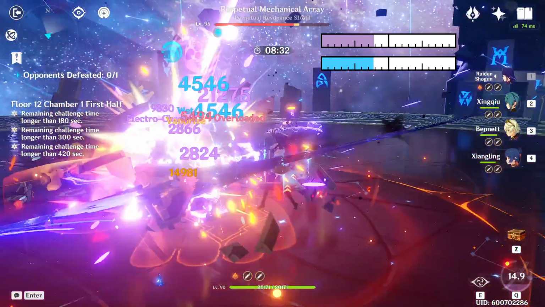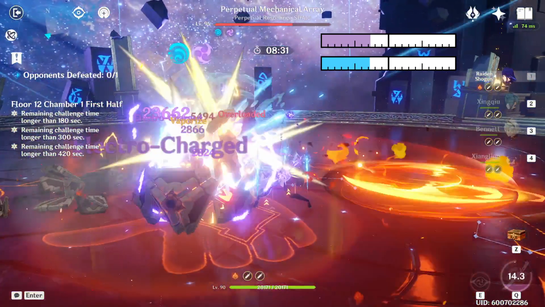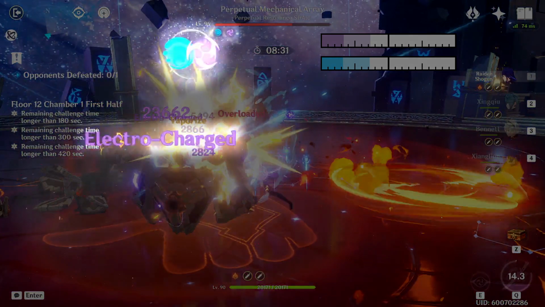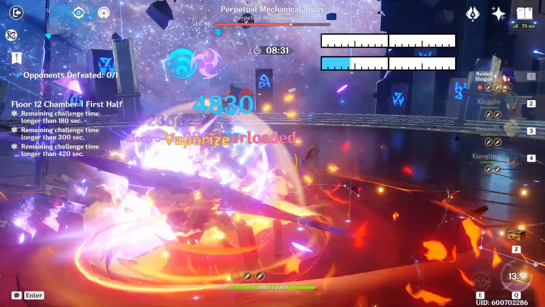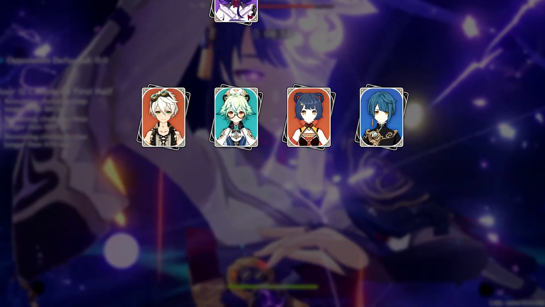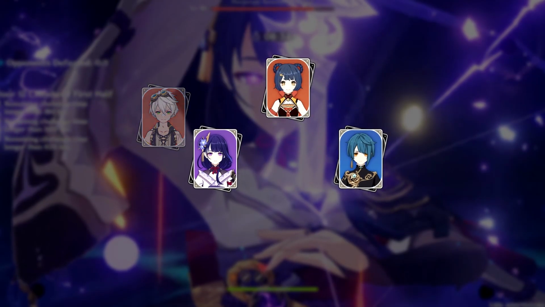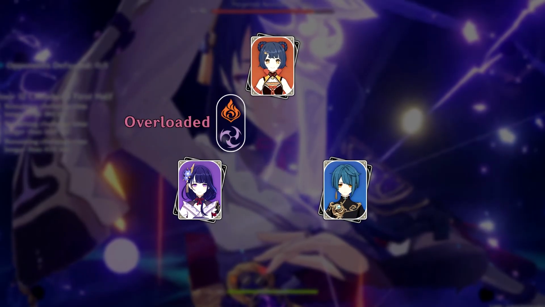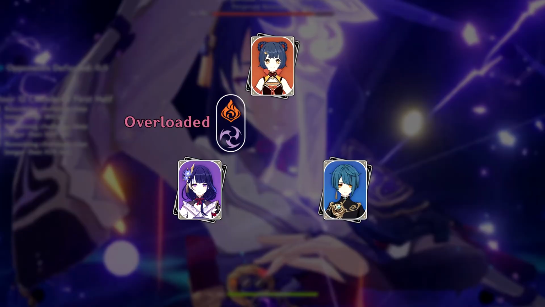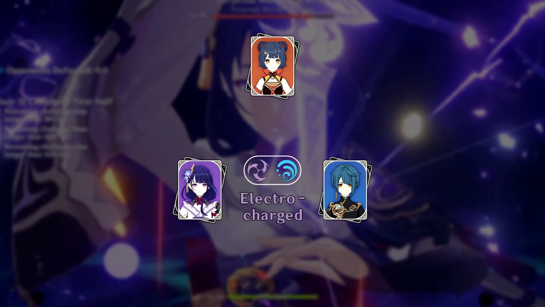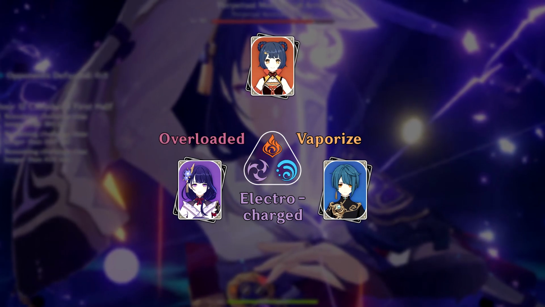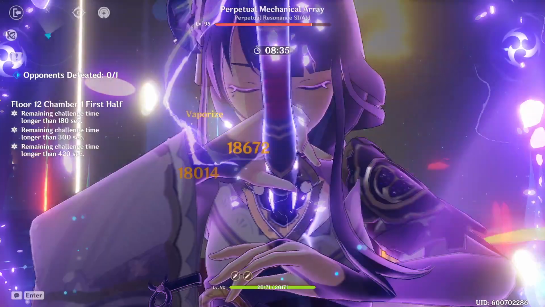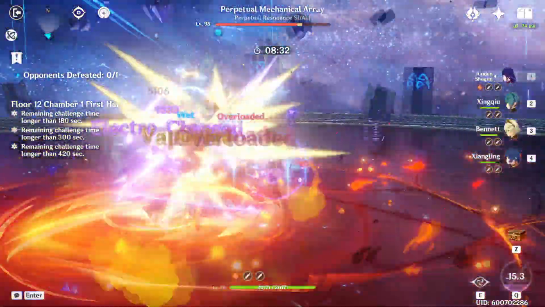Raiden and Xingqiu respectively apply Electro and Hydro very frequently, which allows us to maintain the Electrocharged reaction on the enemy most of the time. When Xiangling's Pyronado comes around, it reacts with both auras to trigger Overloaded and Vaporize. When we add an Electro character to the standard national team, you would think it would create a kind of dilemma where the Electro steals some of Xiangling's reactions and we have to choose between Overloaded and Vaporize. But instead, this special double aura behavior allows us to keep those strong Vaporize reactions while also getting Overloaded reactions, basically at no added cost. And this doesn't even account for the extra damage we get from Raiden's on-field damage.